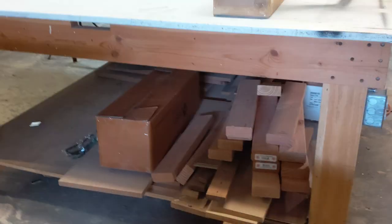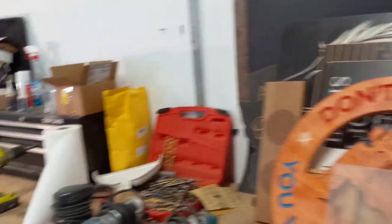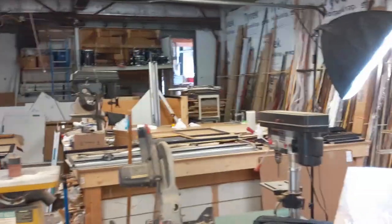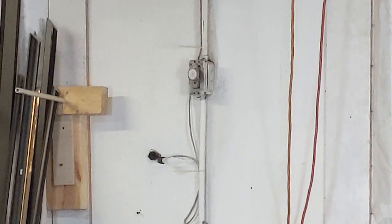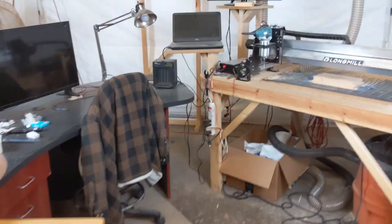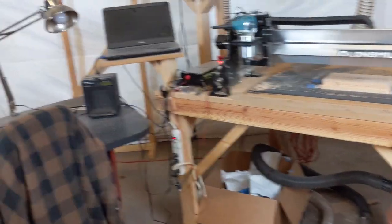I got wood out the wazoo under my big table here. What's going to happen is I'm going to reface this whole area and put up a wall from the rest of the shop, because I do get noise coming in. There's a little buzzer when people come in the door, right in the middle of shooting a video — beep! It drives me nuts. And then the church bells, although they're nice, are driving me crazy too. So all this is getting overhauled. Throw some ideas at me as to what you think I should do with this background. I'm getting ready to start cranking out some more videos.